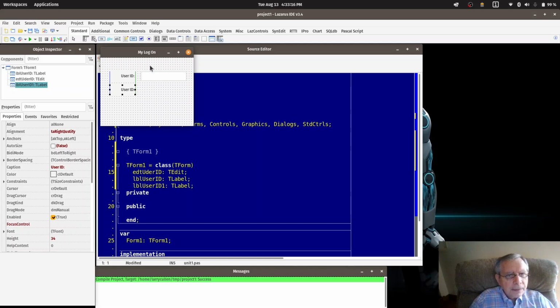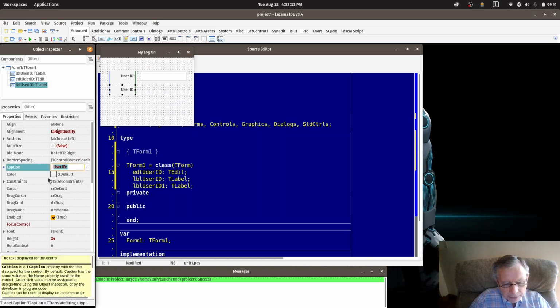And I can do the same thing for this edit box. Before I do that, let's go in and change the properties here. So first of all, the caption is not right for this. We want the caption to say password. So we took care of that.